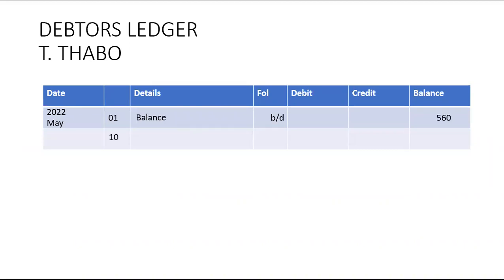In the debtors ledger, note that T-Tabo was owing us 560. When we write it off, we will include it as a general voucher, which is bad debts, and all the information will be found in our general journal. We are going to credit T-Tabo's account by that 560. At the end, T-Tabo will owe us nothing, zero. That's what writing off means. This person is non-existent anymore. Now our assets are correctly valued. We don't have trash sitting as part of our current assets.